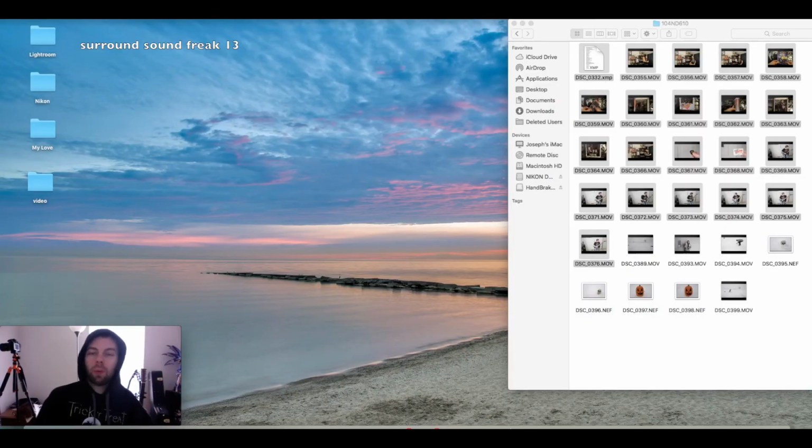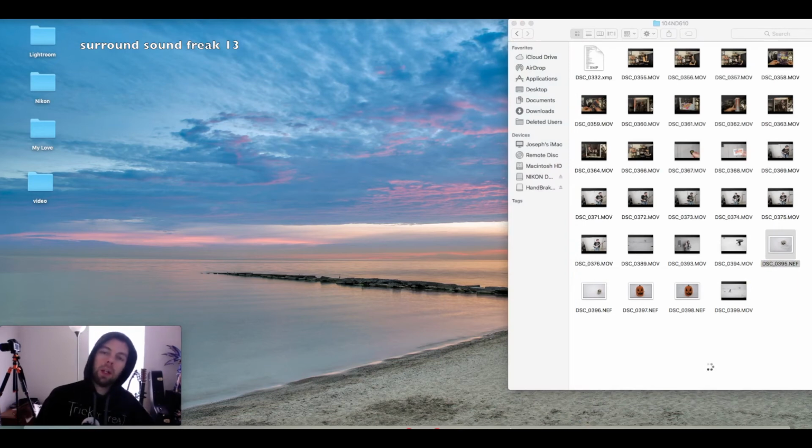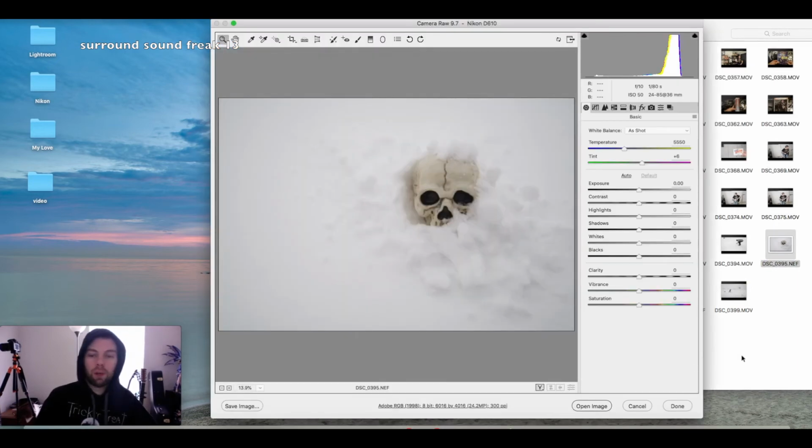All right, now that we're inside, let's go ahead and take some of these photos, drag them into Photoshop, and you can edit them any way you want, whether you used a cell phone or not. Just let me know, like I said, in the comments, or please send me some photos on Facebook. I like to see what you created.